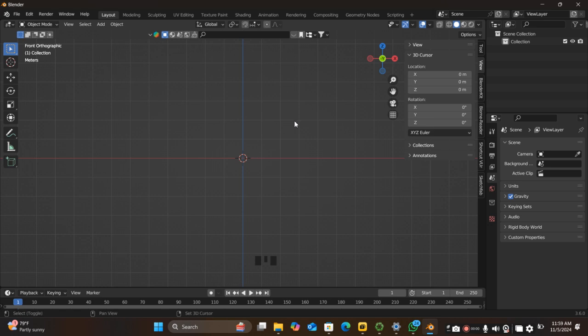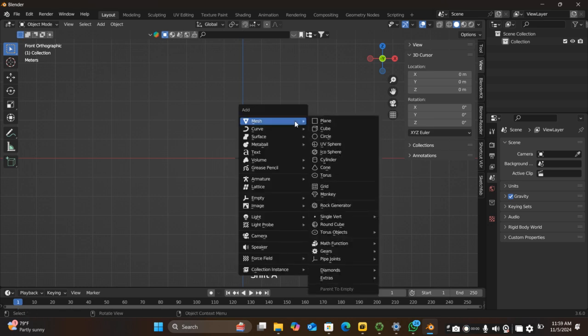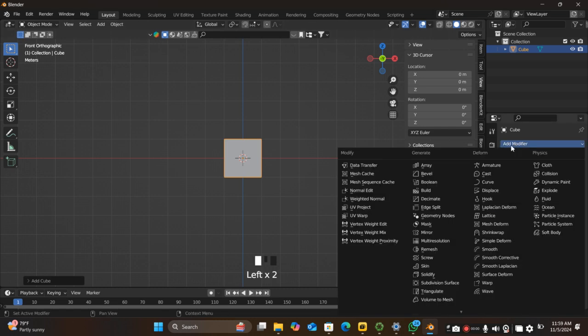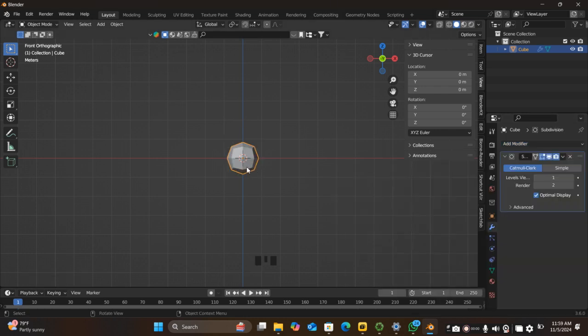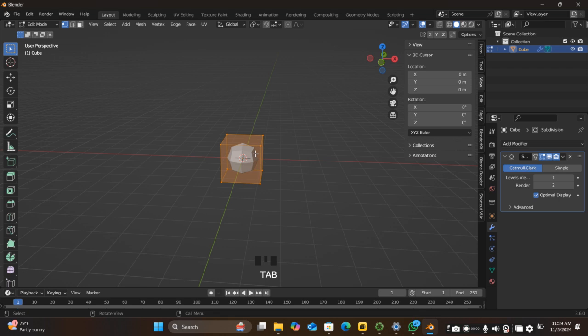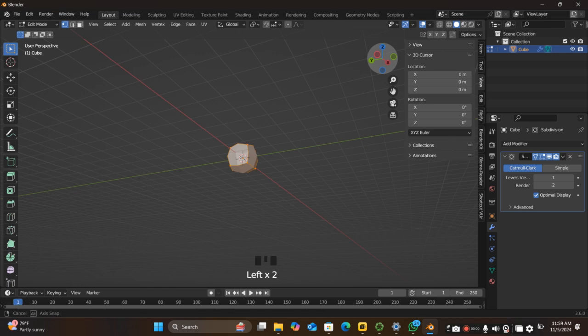So the first thing you have to do is press Shift A when you're going to add a mesh. A lot of the time it's better to use a cube, because a cube is easy to use, because once you add the subdivision, it becomes like a ball. Let me show you something. This is in edit mode, right? Here you have full control of all of these geometries.